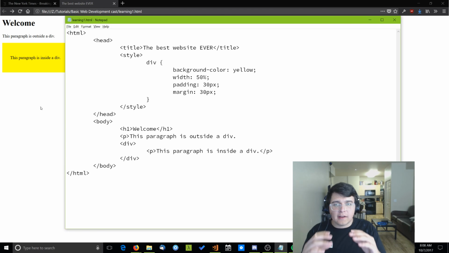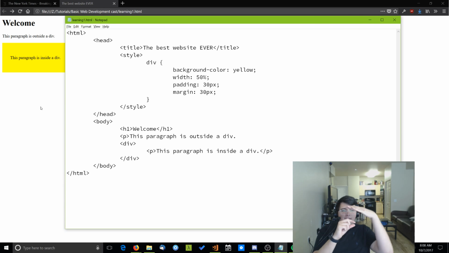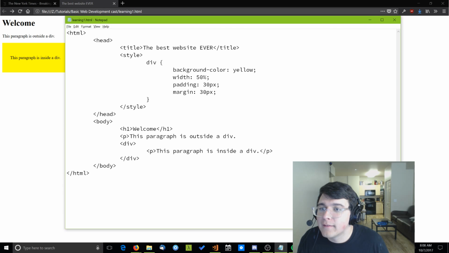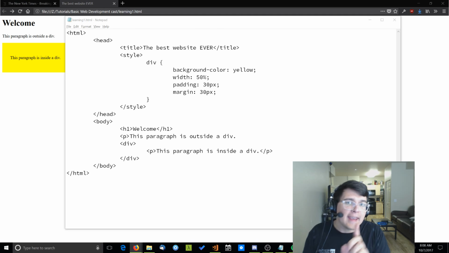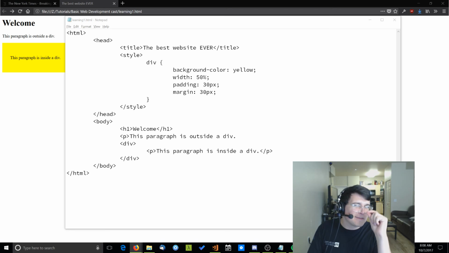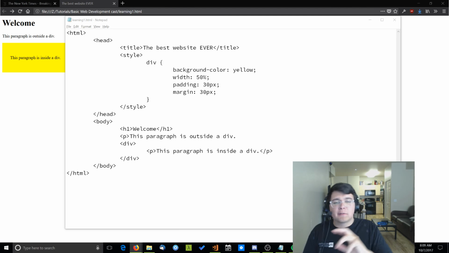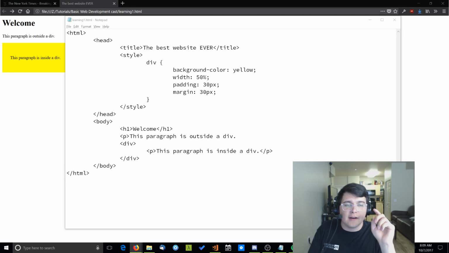So padding, if padding is between the content and the edge of a component. Oh, pity you don't teach Java. I can teach Java. I've been thinking about doing that. And you know what? I just might. Anyway, back to what I was saying. I'll get into this in a moment.